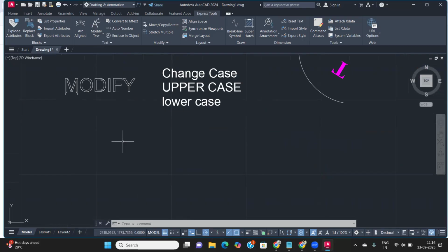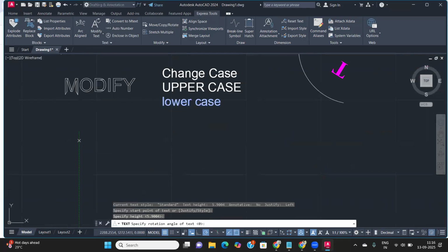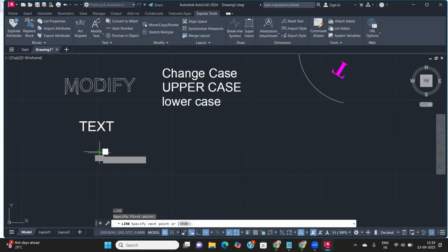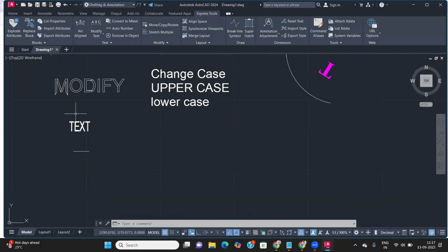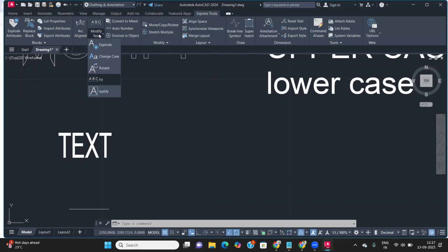I write here a text. Okay, this is my text. And I write here this line. I want to fit this text in the form of this line. Then click on fit first. Select the text to stretch and shrink. Select this start point and select this endpoint. I selected here, and this is fitted by this object. You can also stretch it. This is used to fit any object portion.